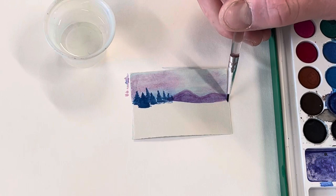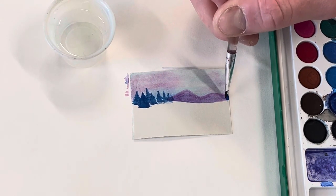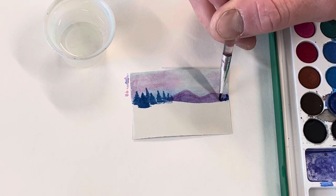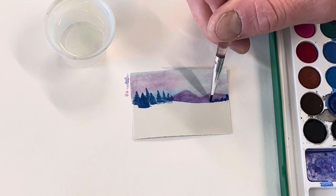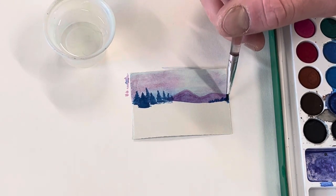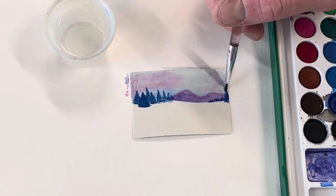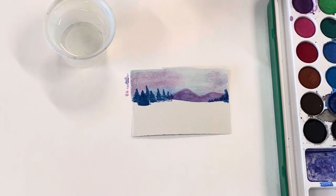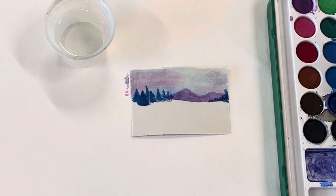And I kind of want to show that there's some trees in the distance. So I'm just gonna poke in tiny little pokes so that you can't even really make out the trees, but you can see that there's another forest way in the distance, because things that are further away are smaller. They look smaller when we see them. So sky, mountain, trees.